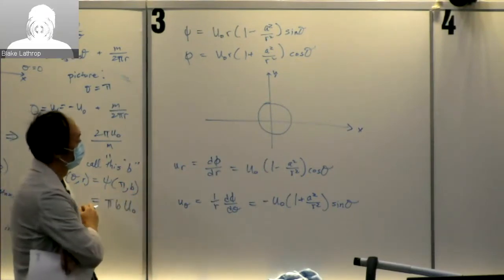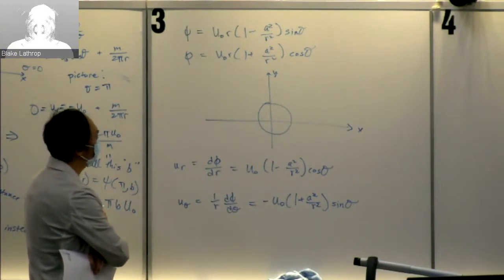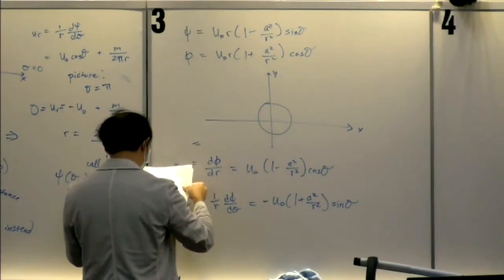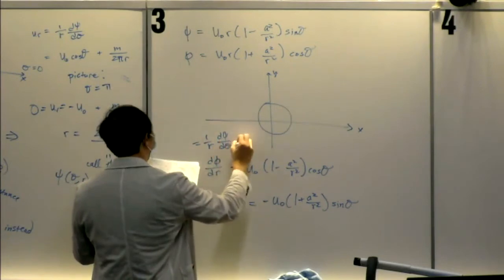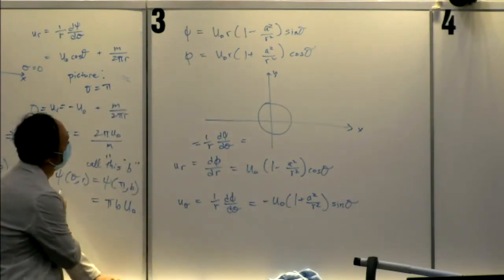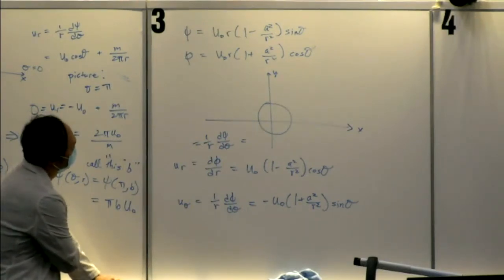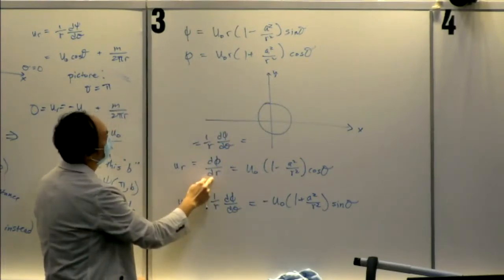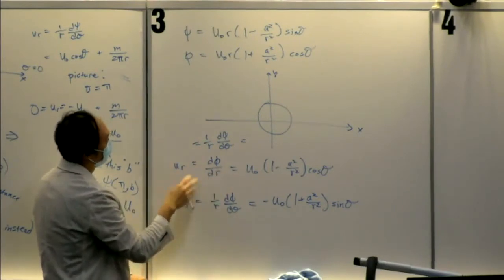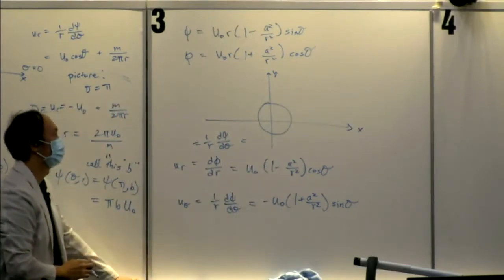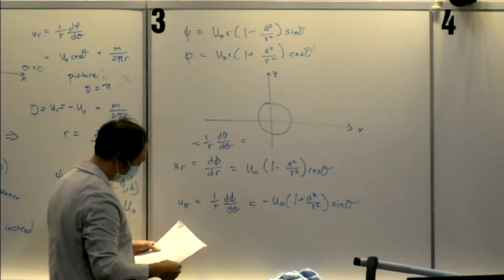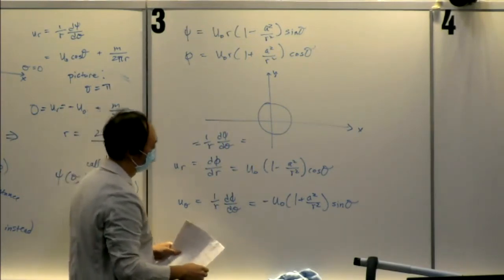Why is there nothing coming out of the a squared over r squared terms when we're doing d phi dr? Here, let's write d phi dr, or you could also write 1 over r d psi d theta. If you do 1 over r d psi d theta, you divide by r and then take that with respect to theta. That's probably the easy way to do it. If you do the other way, you're going to use a chain rule and you're going to get rid of stuff. You have that plus that, and it's going to turn into this. So that one's easier to use for r, and this one's easier to use for theta. Do you want me to work it out, or you're good? No, it's okay. Thank you.